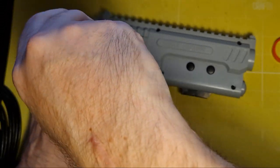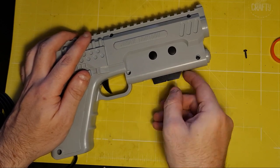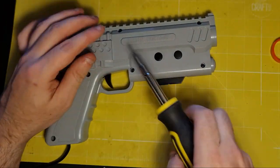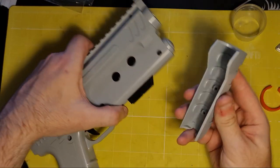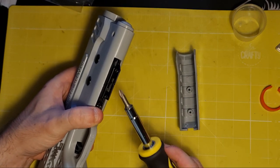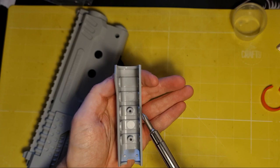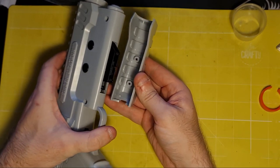When you insert the two screws on either side of the trigger, if the trigger doesn't seem to spring back quite as freely as it should, it could be that one or both of those screws are too tight — just dial them back a little and test again until the trigger feels right. Once all seven screws are in place we need to replace the pump grip. Line up the screw holes on the slider with the screws in the grip, and when you put them together you should be able to feel that it's correctly located.